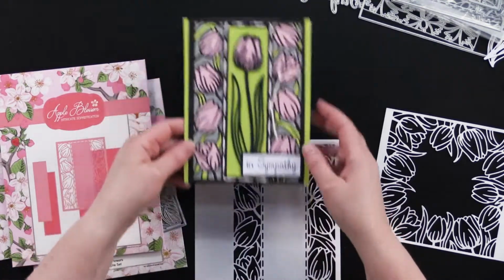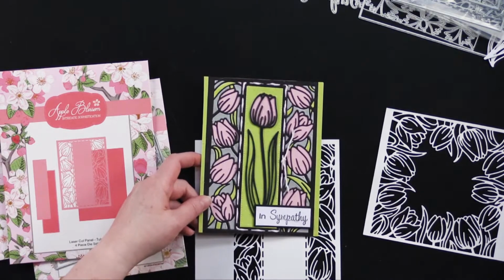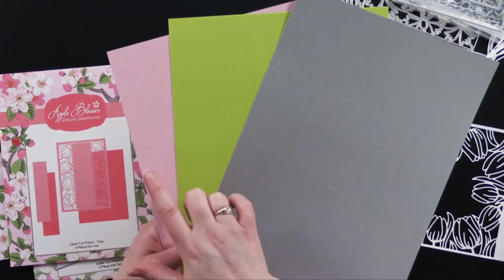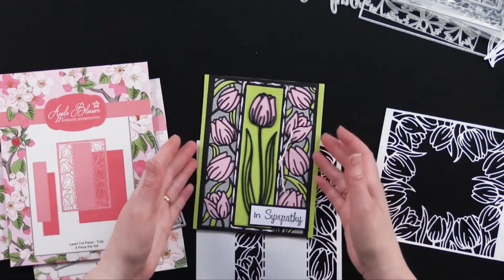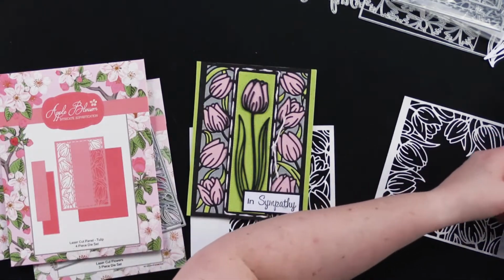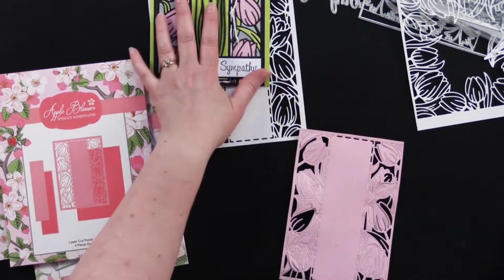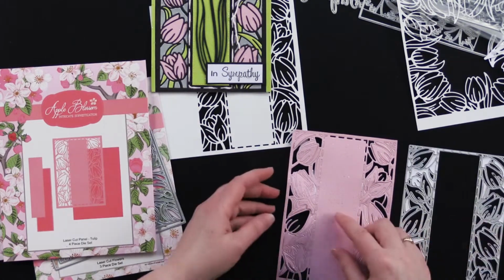And then glued that to her card front over some beautiful Stardust glitter cardstock. So she used silver, lime, and light pink, and went ahead and cut her images out of that again. Let me show you how that works. So she went ahead and die cut this again using the pink.